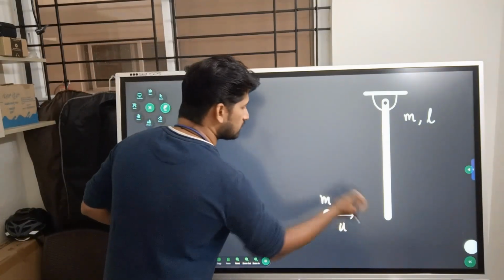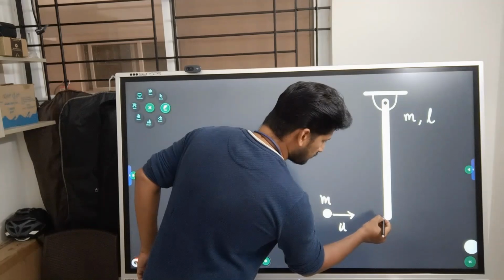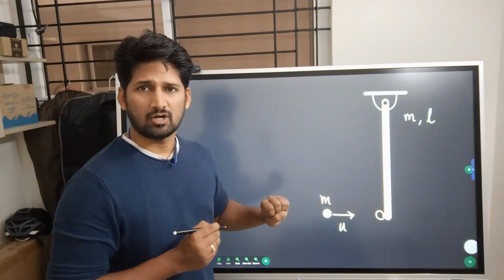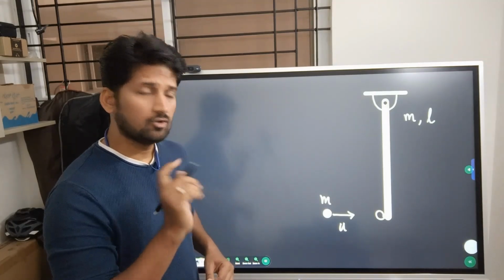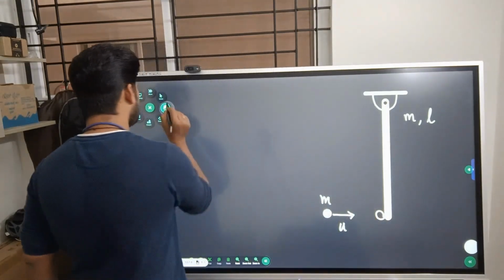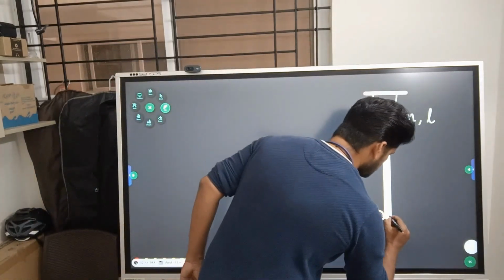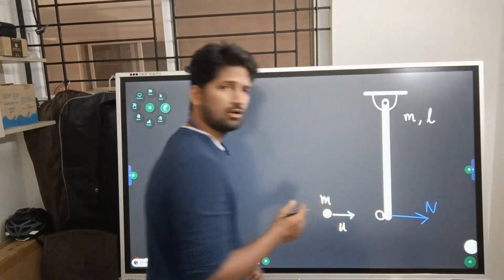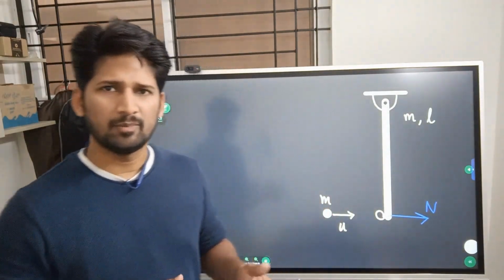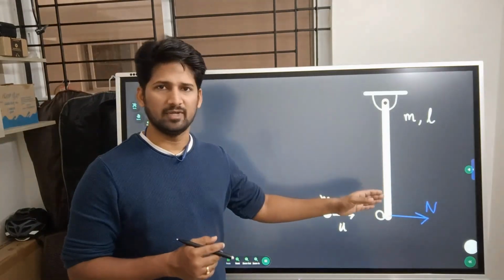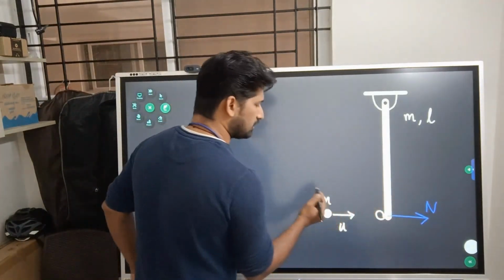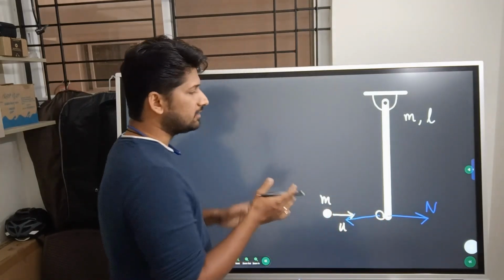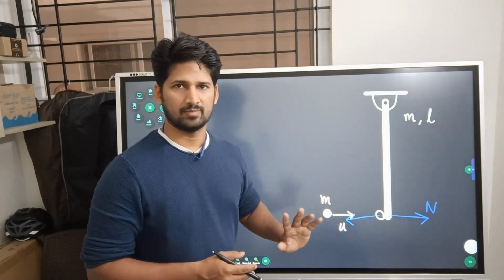Now, when the particle goes and collides with the rod, okay, just before collision, the particle will be present here. It will exert a force on the rod. What force does the particle exert on the rod? Normal reaction or normal force. Let us indicate with a different color. On the rod, the normal force acts to the right. Okay, normal force from the name itself, normal being perpendicular to the surface of contact. Normal force has to act perpendicular to the length of the rod, and every action has equal and opposite reaction. The reaction force acts on the ball or the particle in this direction, and due to that reaction force, the particle comes to rest. Okay.